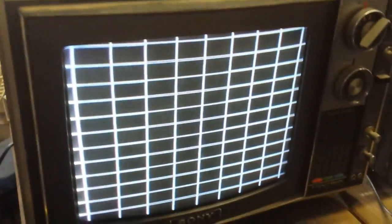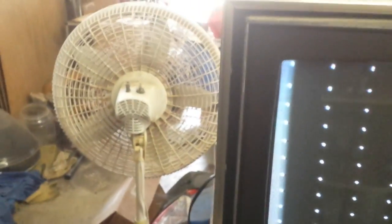Let's see if we can... Nope. It's pretty much good as it gets. Adjust the convergence a little bit to get the vertical straightened up. Wow. This thing is just doing really good. Well, now the moment of truth. We still got that bit of fold over there. I'm not sure if that's a horizontal centering control. Let's see if I can. I can't get to it with that.